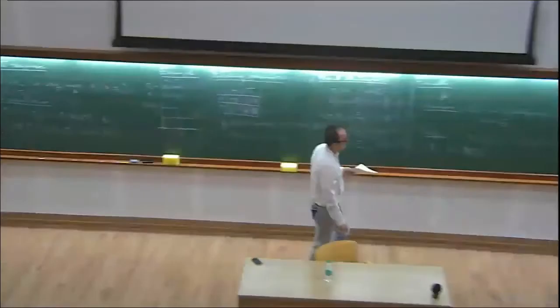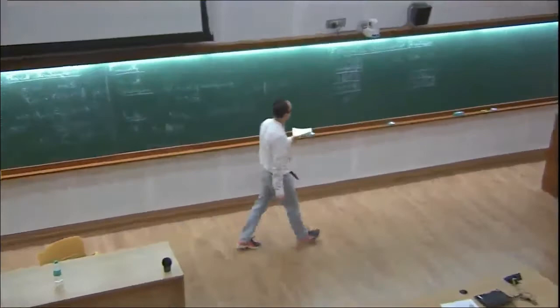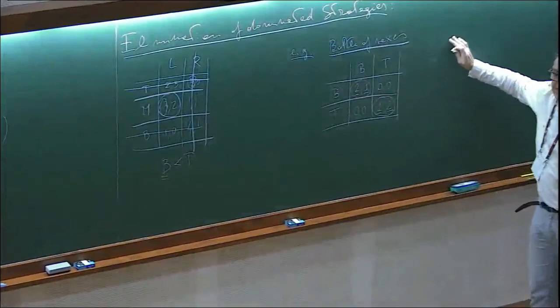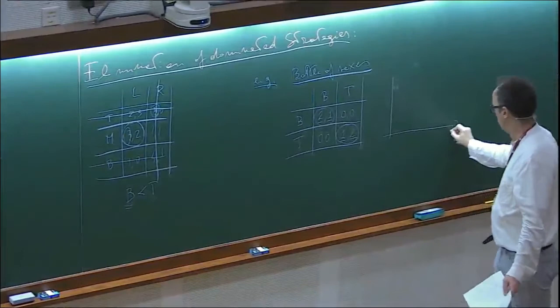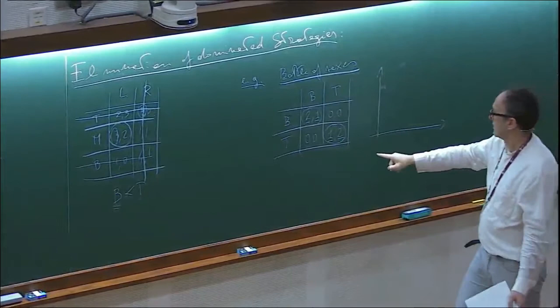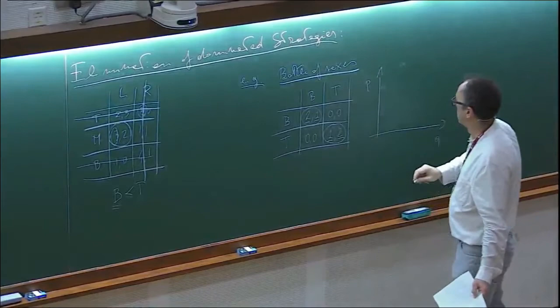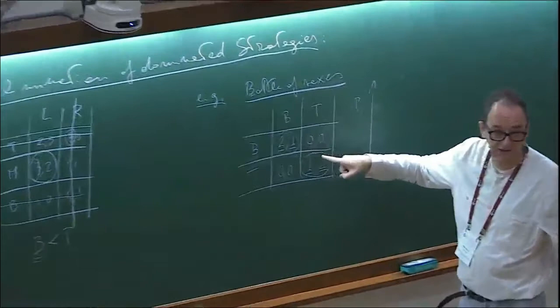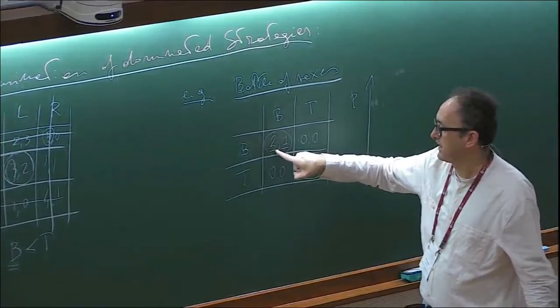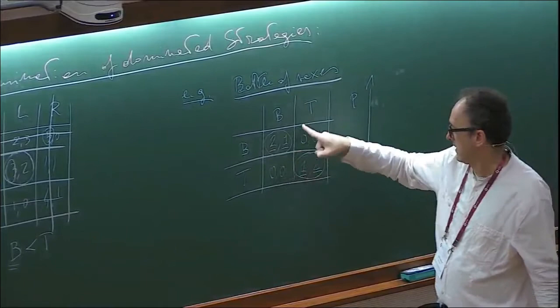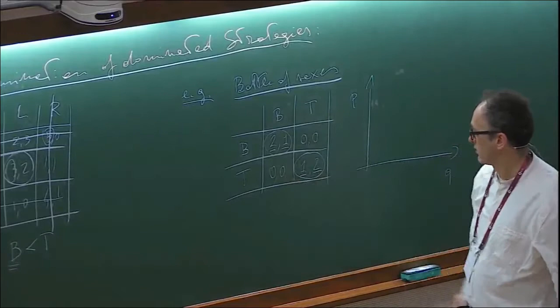So for example, if you go back here, and you are encouraged to do this as an exercise, you will see that if you build the same construction I did on the best responses, then what you will find is that there is also a mixed strategy equilibrium here, where player one will play this strategy with probability 2/3, and this one with probability 1/3. Player two will play this with probability 2/3, and this with probability 1/3. And you find this by doing the same construction, do it as an exercise.